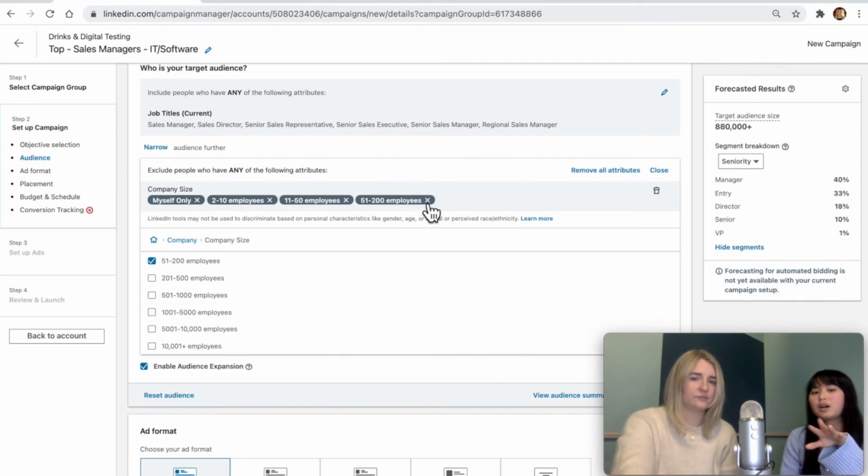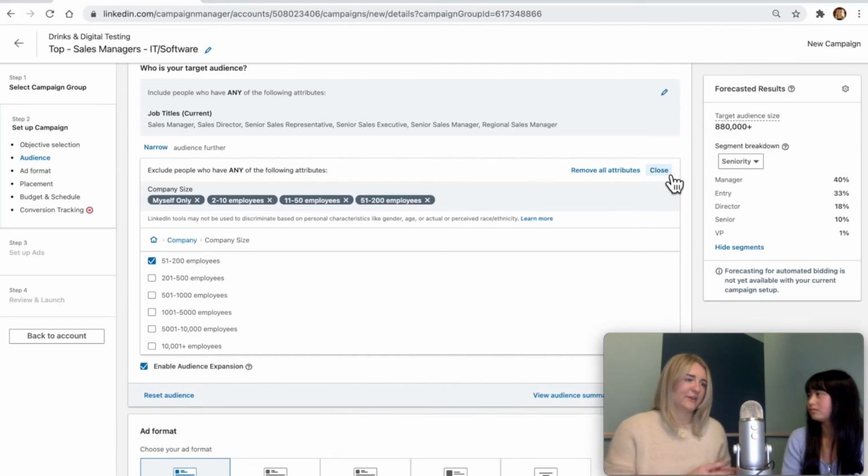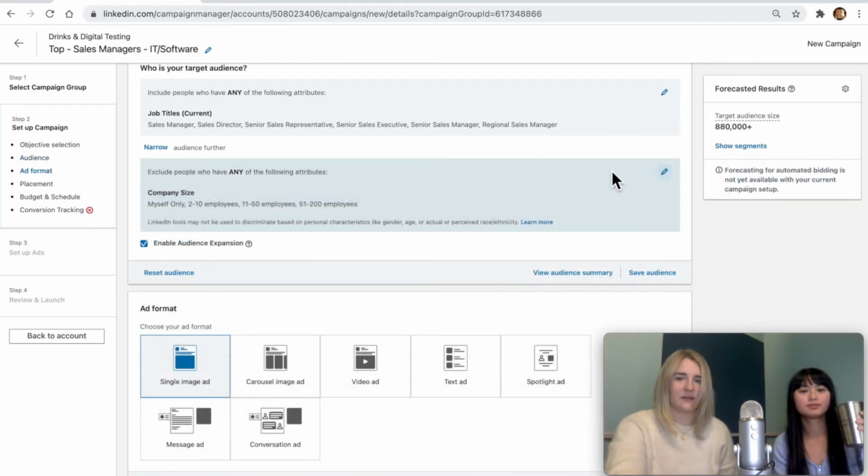Interesting. So you use exclude rather than including people. Yep. Is there a particular reason behind it? For my typical audience, we are very specific about who we do not want to target. So I think it's easier to exclude in that case rather than try to include all the different people we do want to target, because it's a little more open on that side. So I'll have that in there. And you'll see it's gone down quite a bit from just doing that, from over 1 million to 800,000.